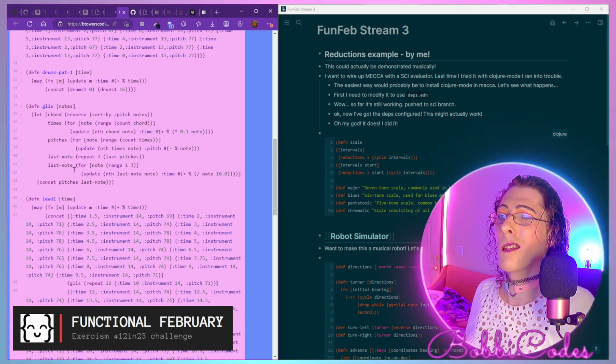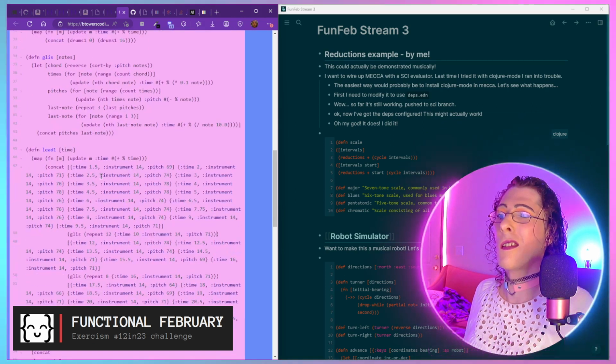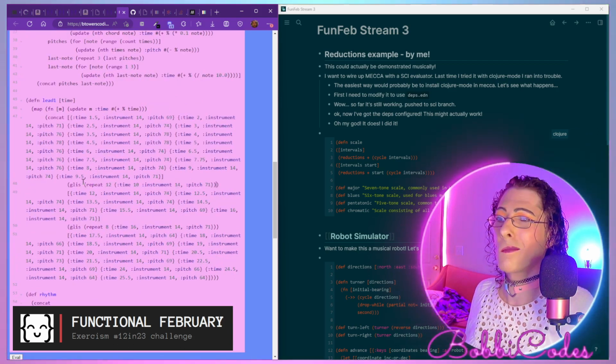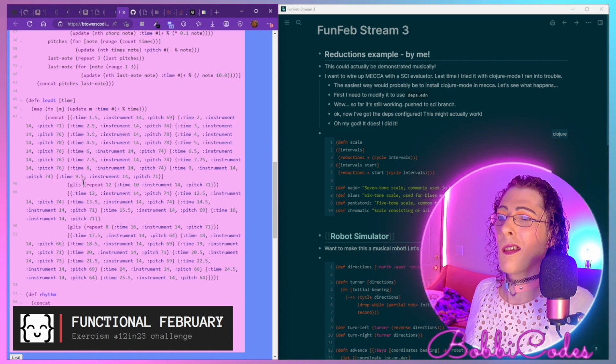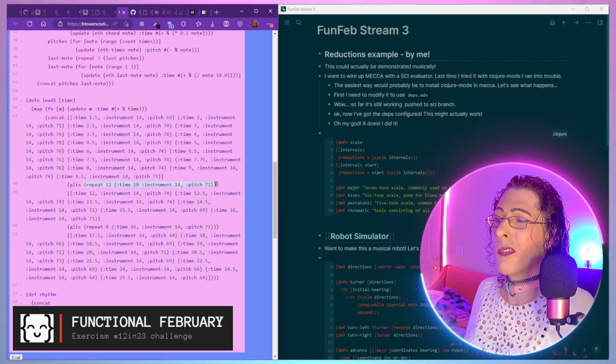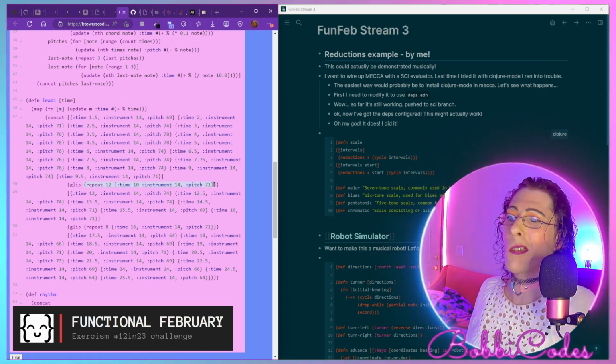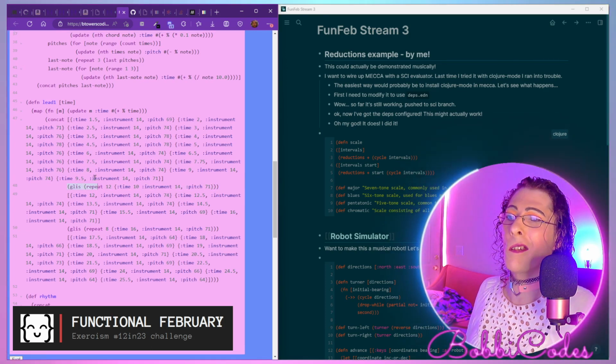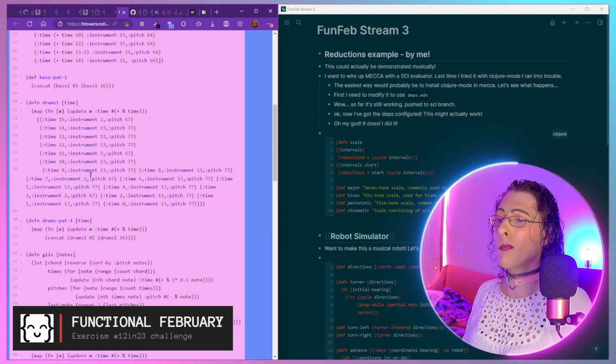Is that how it works? No, it takes a repeat 12. So it's repeating this note 12 times, and then glissando does the slide.